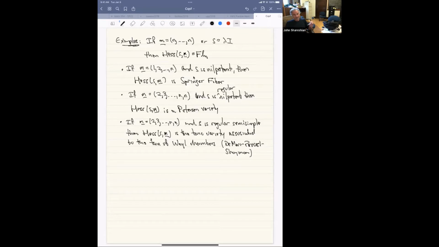Then what you're saying is that you have a flag in which this non-singular matrix maps each space into itself and therefore stabilizes each space. And if I have a regular semi-simple element, then the only stable subspaces are things spanned by the eigenvectors, which are the standard basis vectors. So in that particular case, what you get are n factorial flags. You can append the standard basis vectors in any way you want. So it's a discrete set of size n factorial.